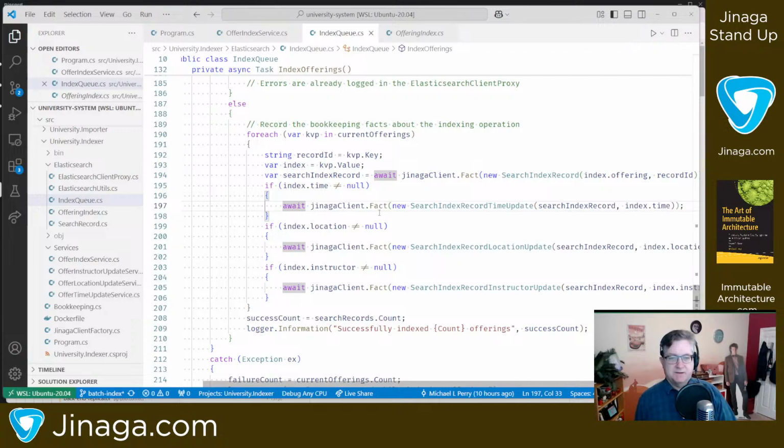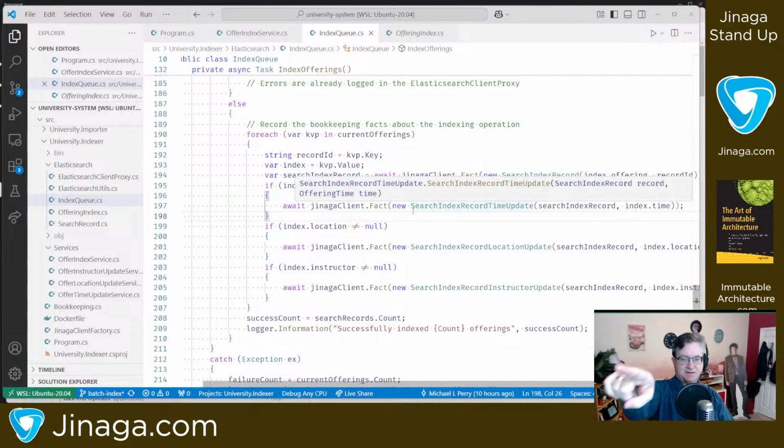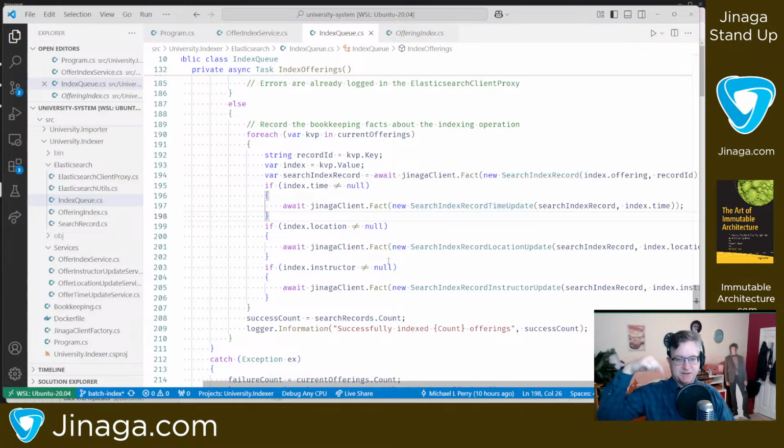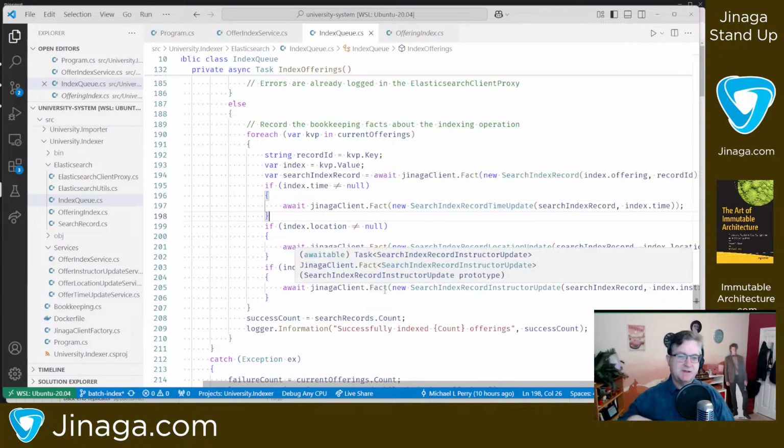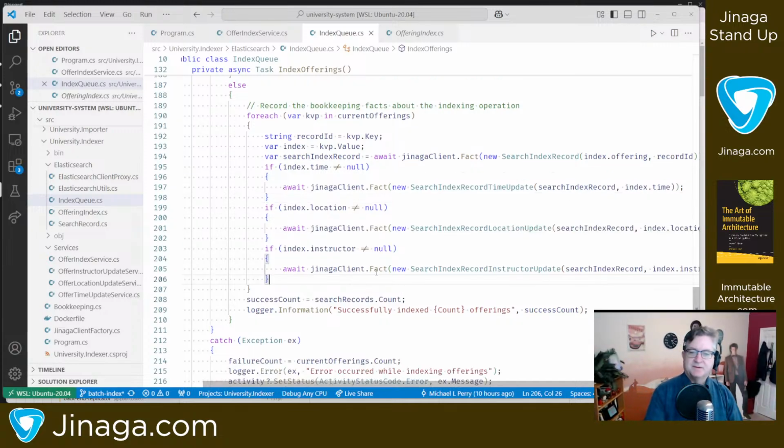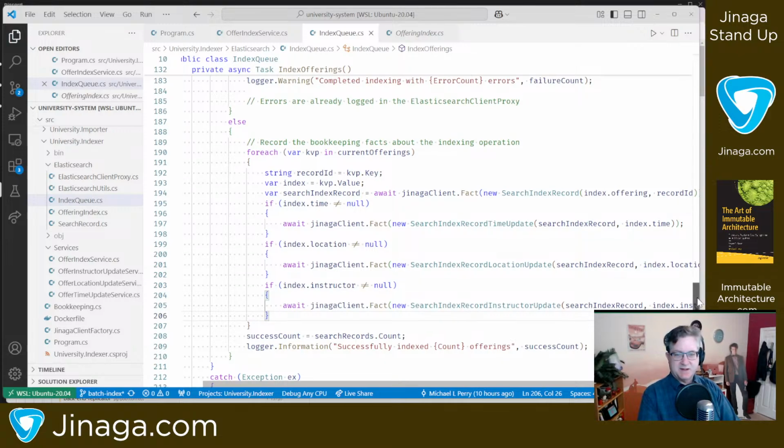So this await resolves as soon as it's saved. It doesn't have to wait for it to be sent. So save it, and then, okay, now we can send a batch. So that gives me my batching inside of Janaga.